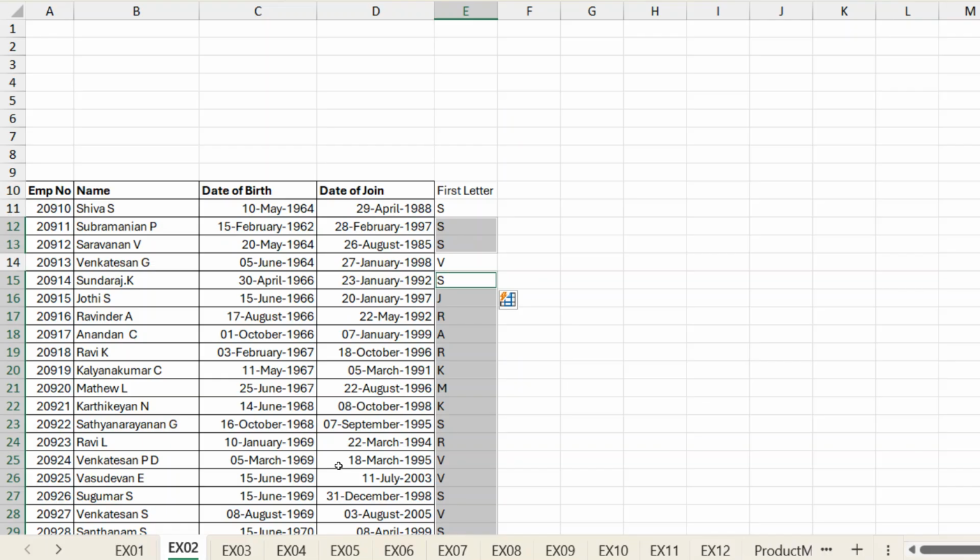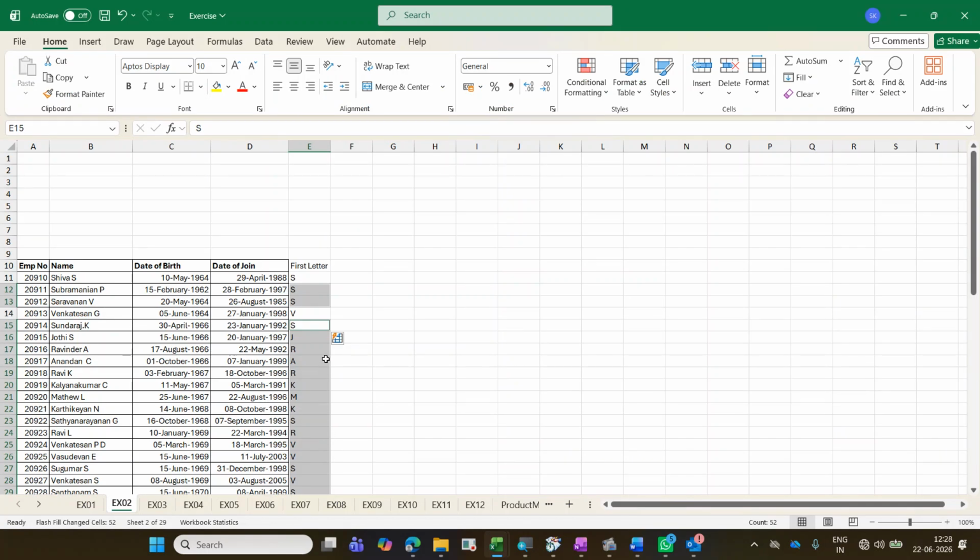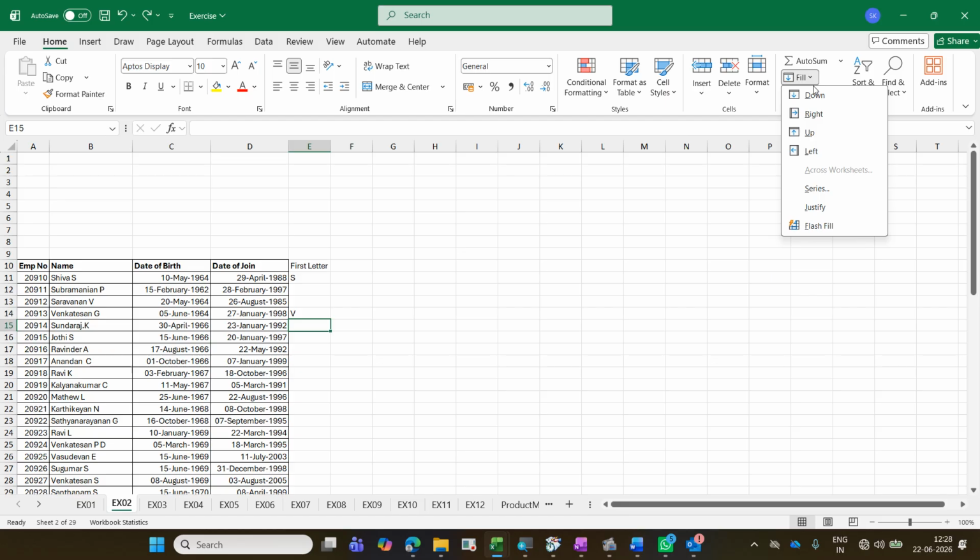But if you are not okay with the shortcut key, or you don't remember it, is there any other method to use Flash Fill? Home tab. Go to the Home tab, go to Fill, and under Fill you can choose Flash Fill. That is the second method. Third method, the Data tab.